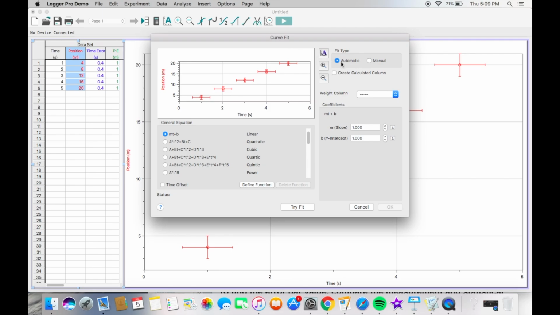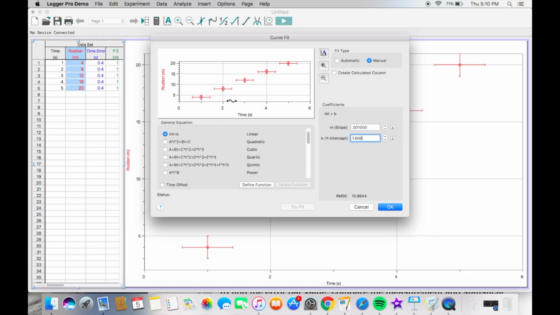You're going to go to manual, which basically means you're going to get to control the line itself, and make sure you have a linear line selected. You don't want a quadratic line or anything else. If you can't see this line show up in this picture, that might mean that the slope is either too small or too large. You can change the slope of this line right here, and it doesn't really matter what the slope is, as long as you can physically see it on your graph so that you can start to manipulate it. For example, if the slope is 0.0001, the line immediately disappears.